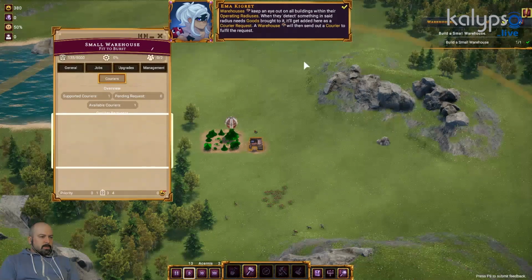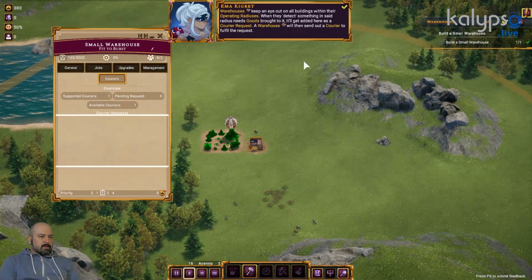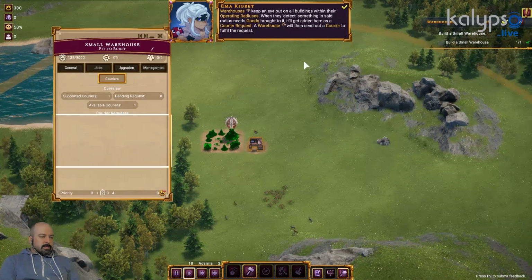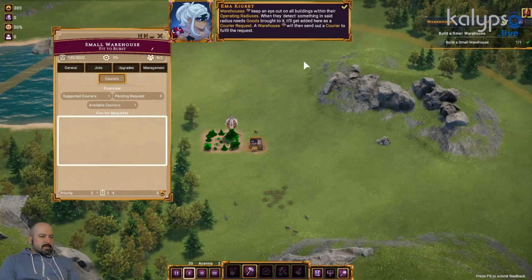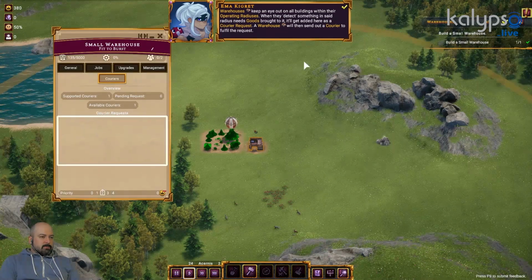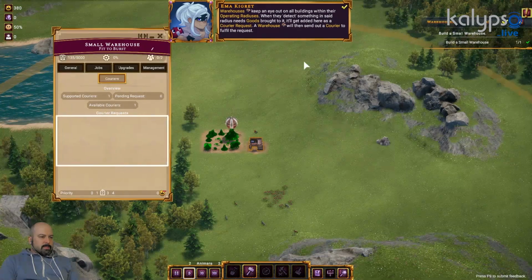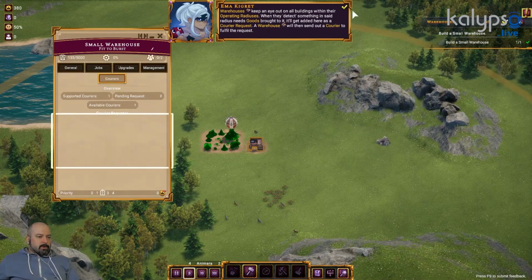Courier requests: warehouses keep an eye out on all buildings within their operating radiuses. When they detect something inside a radius needs goods brought to it, it'll get added here as a courier request. A warehouse will then send out a courier to fulfill the request.